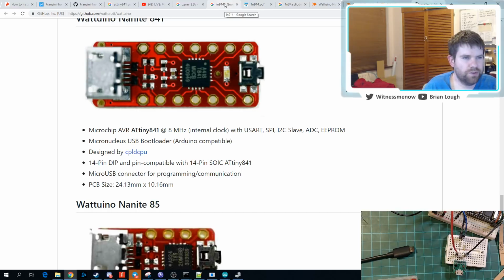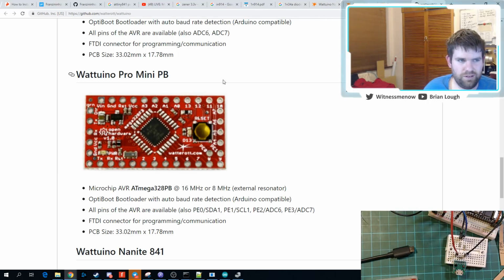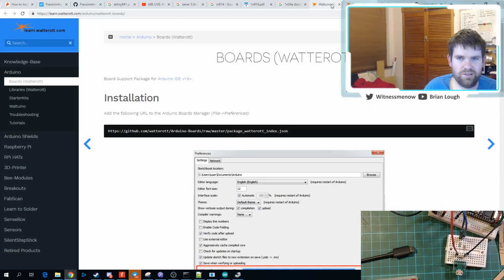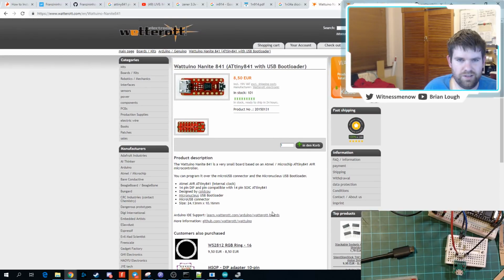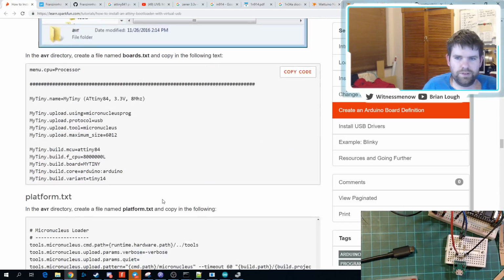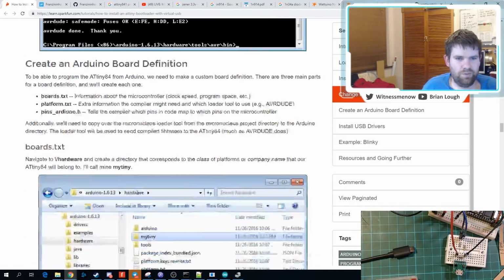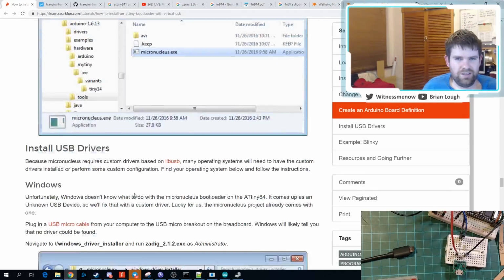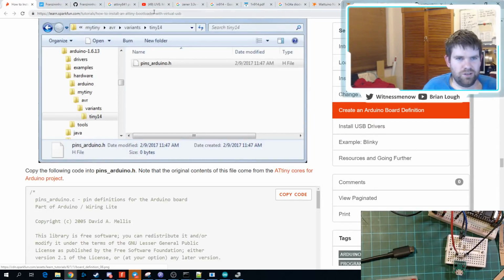I kind of only plan to stream for a short bit anyways, because I'm pretty tired. Like always, I thought I'd be further along than this, but it's good that I'm pretty sure the micronucleus bootloader is on it. The next thing to do would be to just wire it up and go through the rest of this stuff here, and I feel like I'm too far away from finishing that I can't do it now. So yeah, okay, so I might finish up.